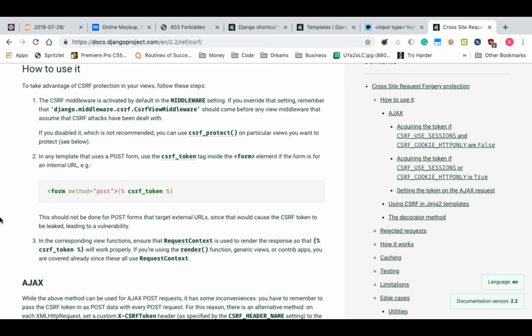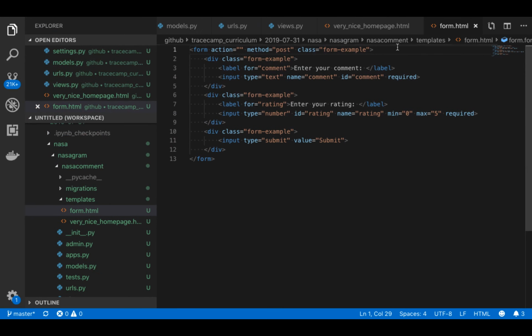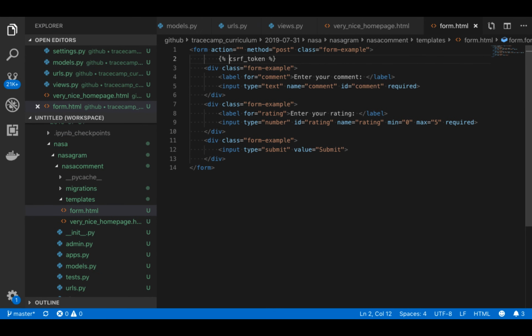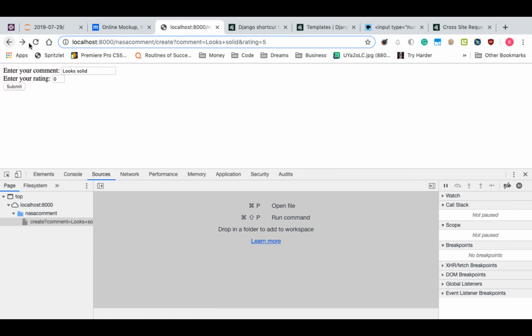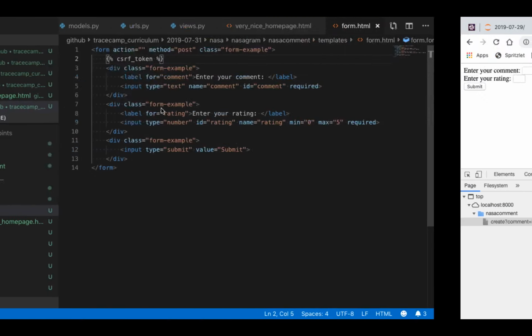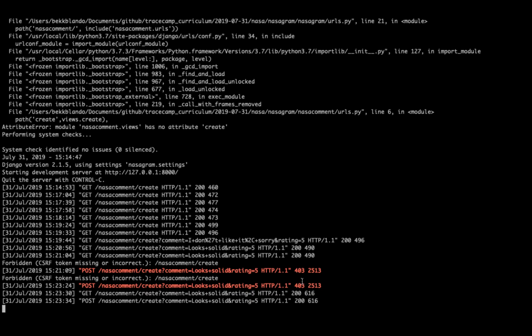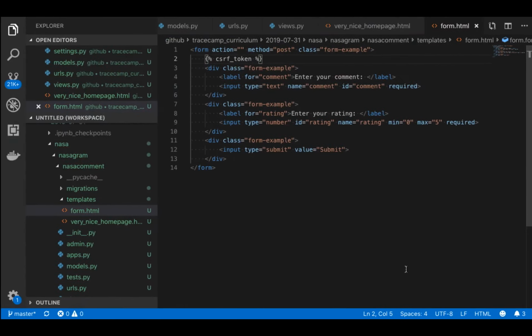Okay, but oh, look at this. So they've got a form with a method of post, and then they've got this little thing here. Looks sort of weird, but I'm willing to try it. Let's see what that does. Yikes. Okay, well, it did an error. And it looks like the post went through. It had a 403. So let's look at what that is.